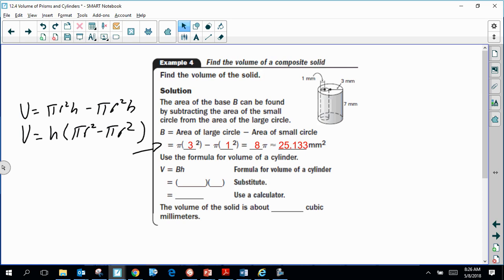So here, substituting the values for the radii, we have a radius of 3 for the bigger circle, a radius of 1 for the smaller circle. So the overall area of one circle minus the other for the bases is 8 pi. If 8 pi is the overall area of the base, that's that difference right here. This is where the 8 pi is showing up. I'm still going to multiply that by the height of the cylinder, which is 7 millimeters. So that works out to be overall 56 pi millimeters cubed as the exact volume, or about 176 for the approximate volume.